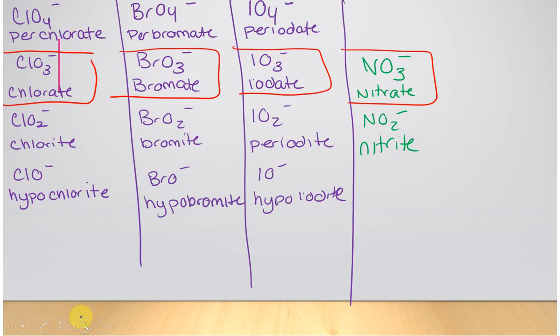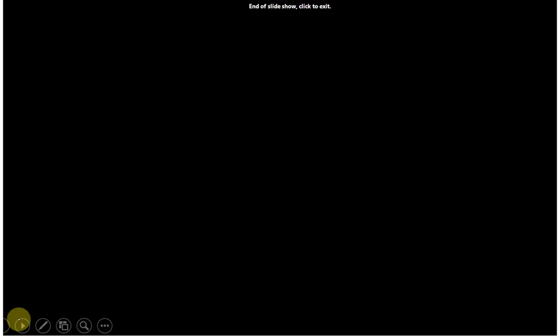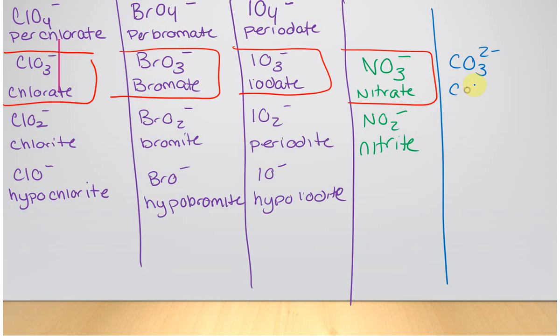So these are some of them. I'm going to have a few more to go. These are the ones that are pretty consistent. Now, then it starts to change a little bit. Carbonate is CO3 with a 2 minus charge. I'm getting to the edge of the screen, and so I keep touching the shortcut button. Now, there is no carbonite, but occasionally, especially for those of you that are going into the medical field, you may want to memorize HCO3 with a minus charge. This is called bicarbonate.